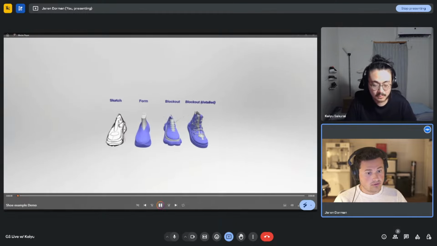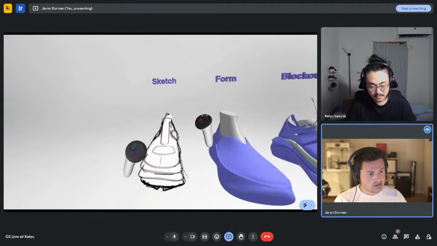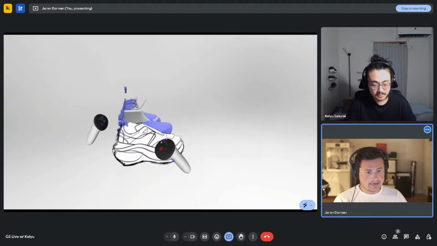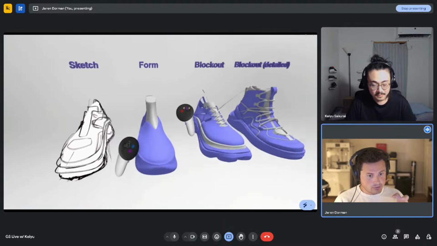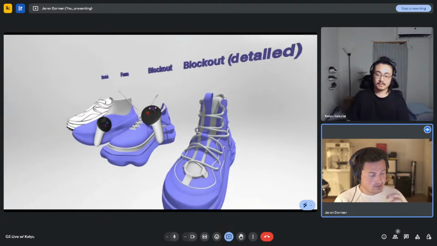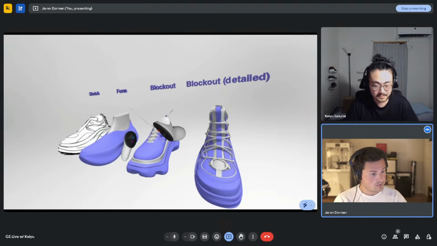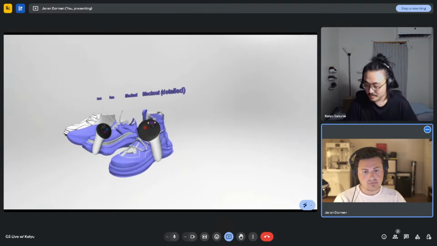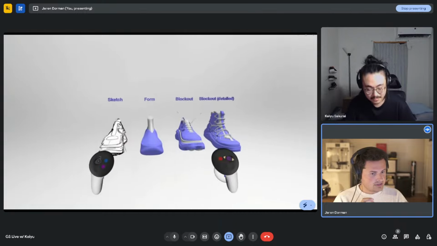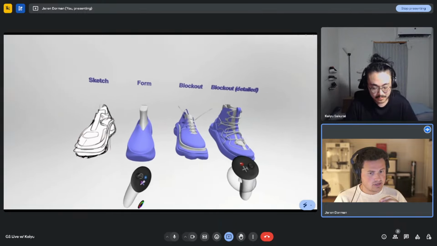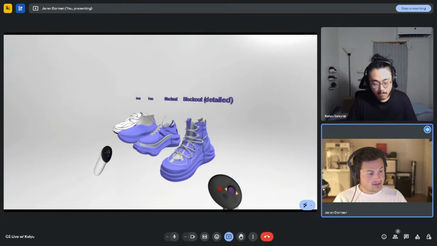And these are all models that you can export and bring into Substance to begin adding patterns and details like what we're going to see today with KU showing us his process. Today, we're going to be focusing on the example that you see here called form, where there really is no detail, but it's just a form that was created in Gravity Sketch. So KU is actually going to be using a model that I gave him from Gravity Sketch, and then he's going to take that further, adding patterns. So just as a recap, there are all different levels of detail that you can do within Gravity Sketch, creating the base shapes and base forms depending on whatever your preferences and what your workflow requires.